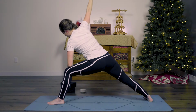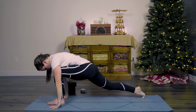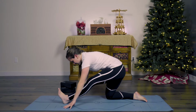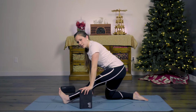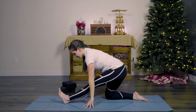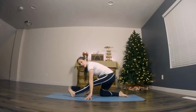Okay, pivot that back foot into a high lunge. Place the hands down. You can release that back knee, flex that front foot, and come back into a half split. If you'd like, you can be up on blocks here. Blocks are a really great place to be in your half split. And engage your quads like we talked about in that hip opening flow to protect your knee joints.